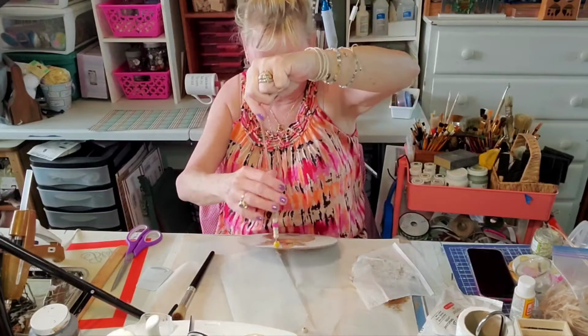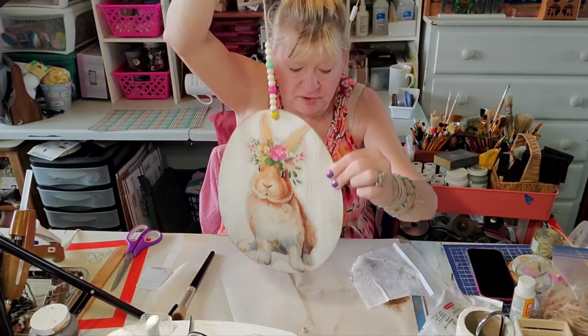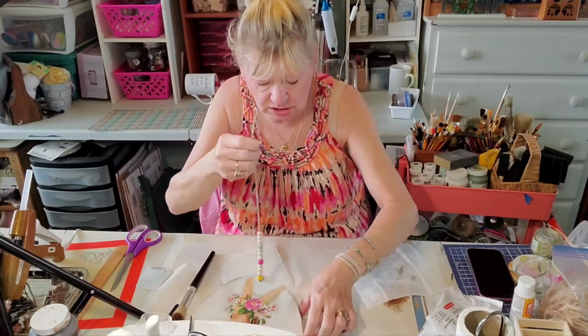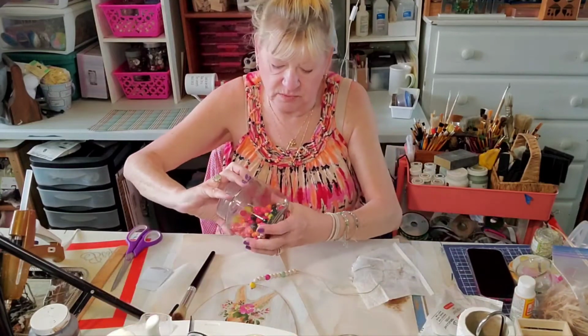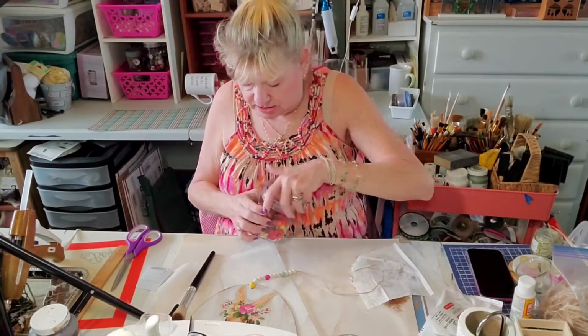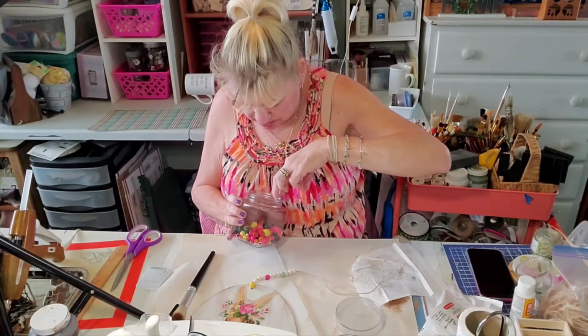All right, so that's what that's going to look like. Unless we should top it off with maybe one more color. Let's see, what do we have here? Let's top it off with another pink, another light pink.